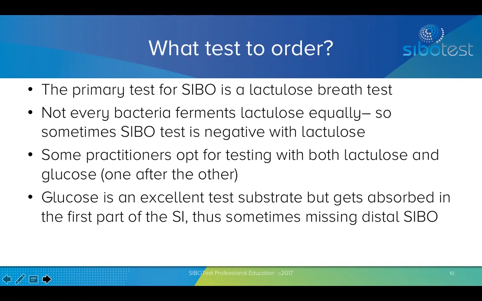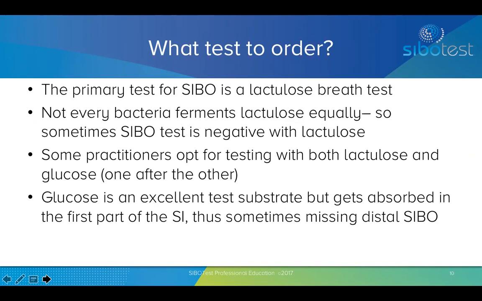It's possible that the bacteria in the small intestine are not fermenting lactulose. So we often recommend that if you want to have the most accurate test results, or the most possibility of a positive result, you can use different substrates in conjunction with lactulose, and these are done on consecutive days. So the patient would order a lactulose-glucose combination. They do lactulose the first day, return to the prep diet, and the next day they would perform the glucose breath test.